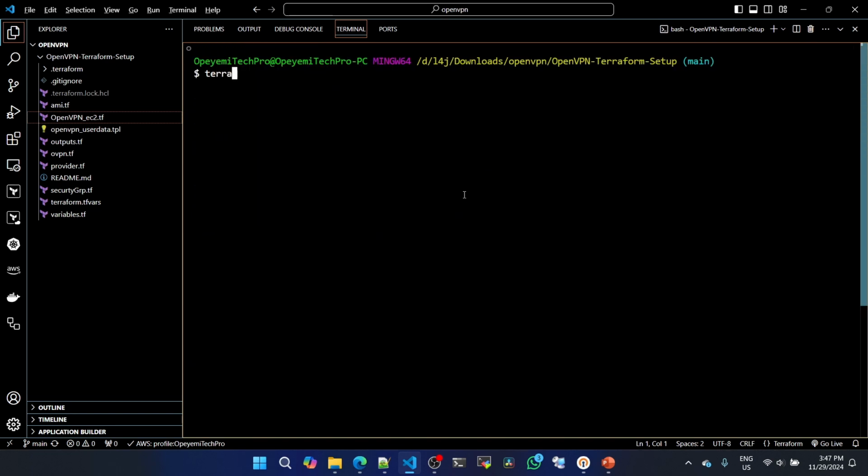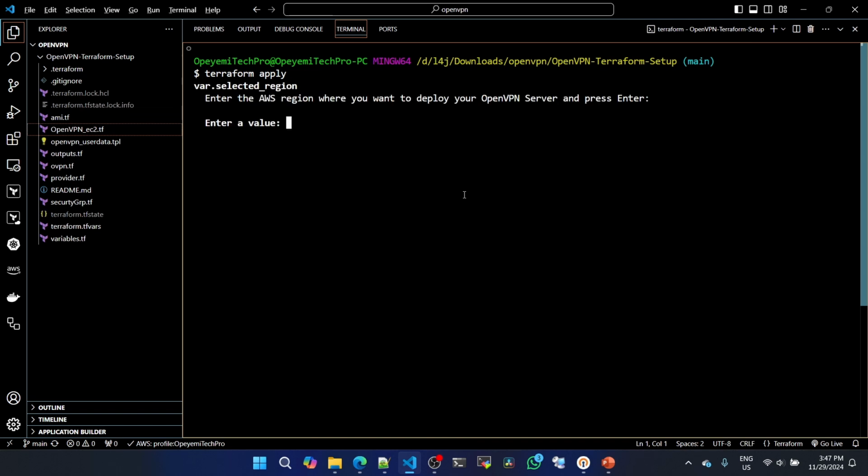And I enter terraform apply and press enter. Now it will request the AWS region where you want to deploy your VPN server. For the purpose of our demonstration, I'll enter Canada Central, that is ca-central-1, press enter.